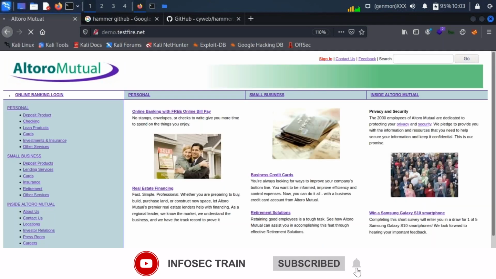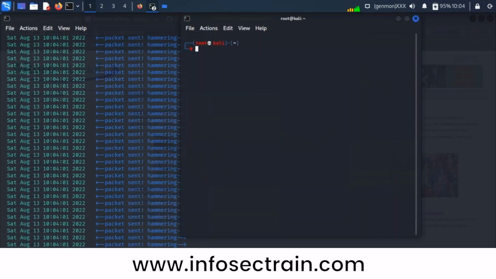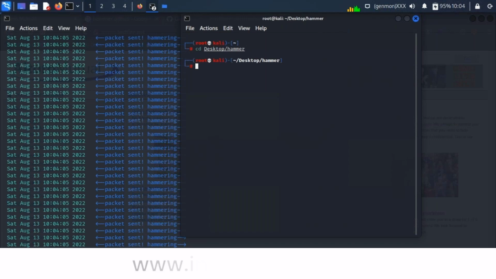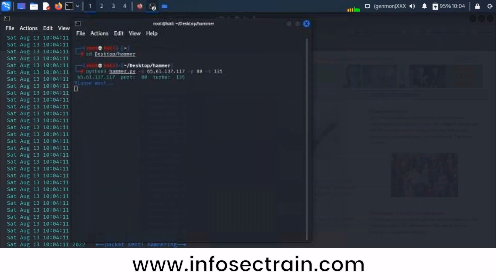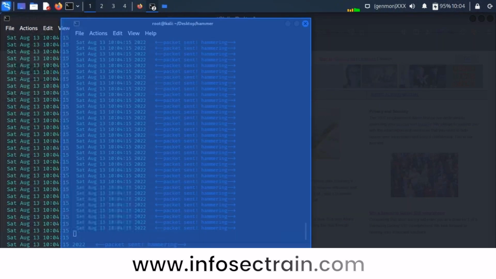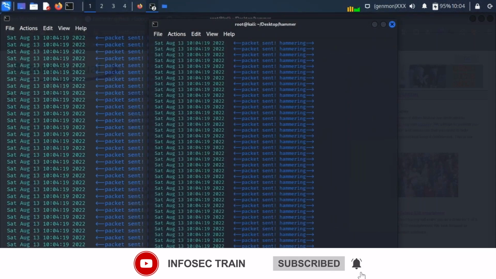Still it is loading good. So I'm opening some more terminals. I'm giving the same command in the next terminal also. Yes, it is also sending. Let me open one more terminal.